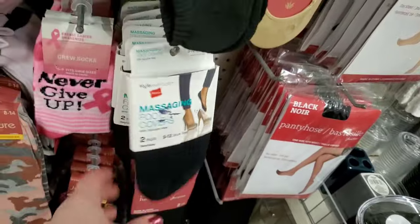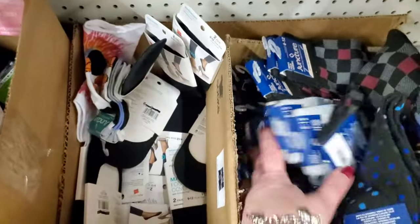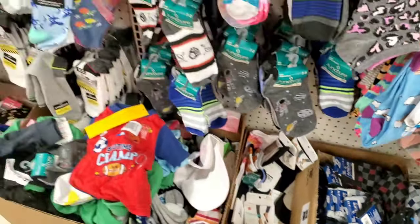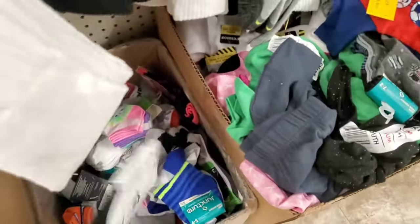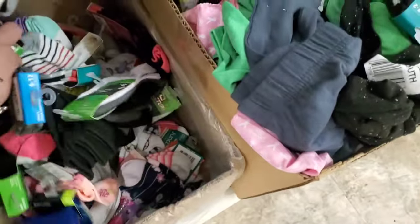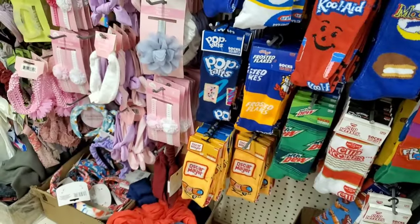They do have a whole bunch of them here, and they've got a box full of goodies down here. So this store is always nicely stocked. Let's see what else we can find that's new and tantalizing in their sock department, because the apparel section is always, oh, what is this? Oh, same thing. I love, they even feel massaging when you touch them. You always have to dig in the boxes though, guys, because you never know what's underneath it all. But I am definitely seeing some new crazy socks.